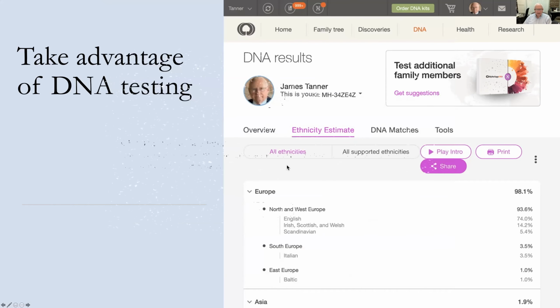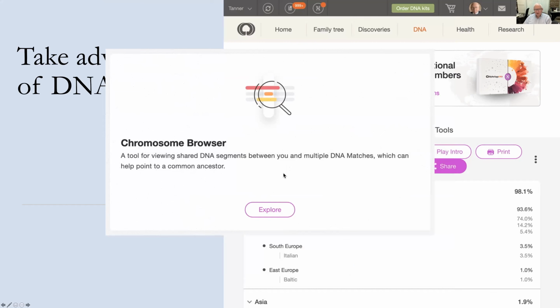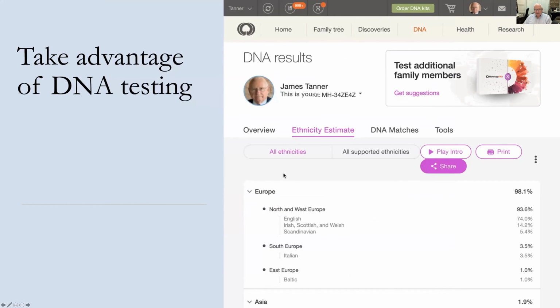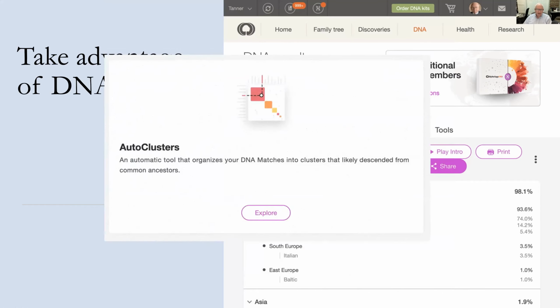So there's the DNA testing. They have a chromosome browser if you're interested in getting into DNA testing seriously. And they create auto clusters showing you DNA matches among different groups of your ancestors, how all of the people in a certain grouping are related.